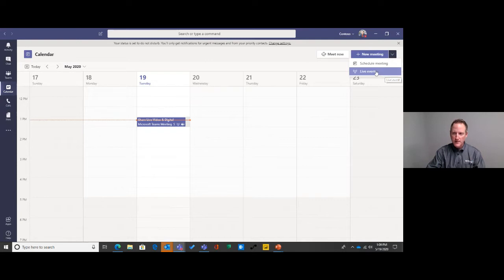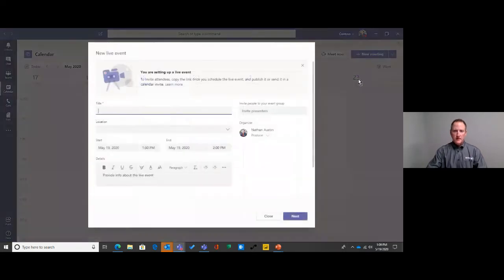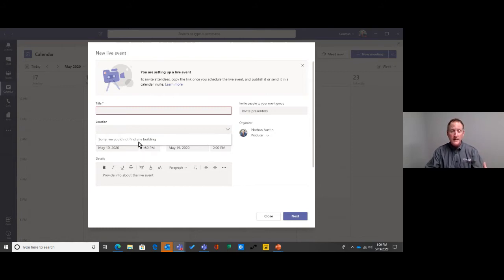Okay, so I'm going to go ahead and click that. All right, now the first one that pops up, basic, it almost looks like a calendar invite. If you have locations, rooms set up in your tenant, this will show up. We don't have anything built out in this demo tenant, but if you click on that, you have rooms like conference rooms that you may have set up in your calendaring. Those will show up here, just to give you an example.